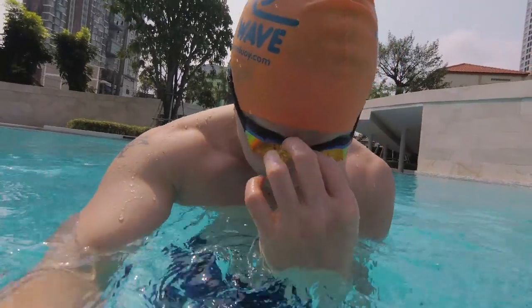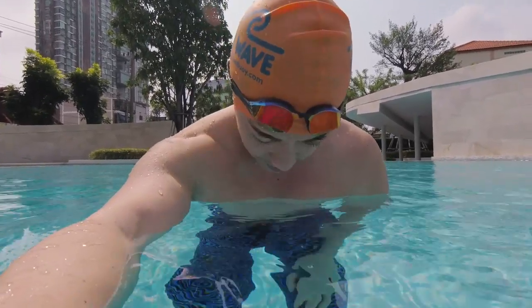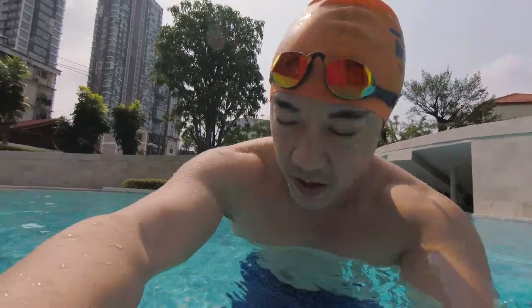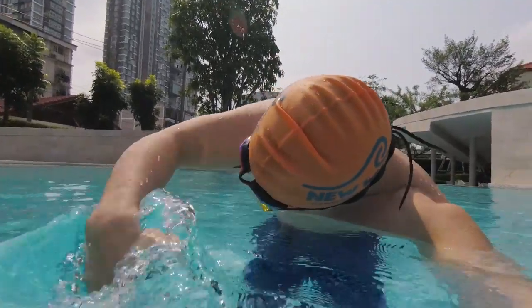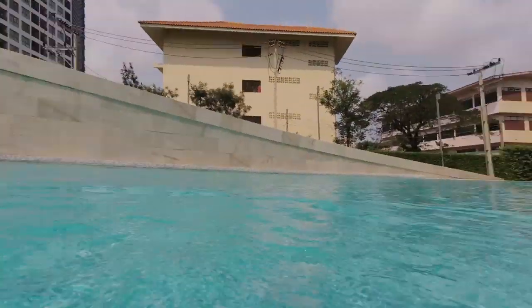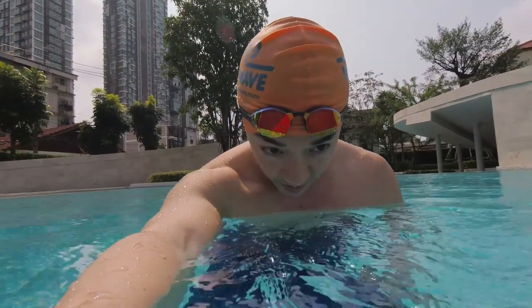To recap: where do you look when you swim with your face in the water? You look down, but your eyes look forwards. Occasionally you can check by flexing your neck, but never keep it in the forward position. How do you check behind you? You look underneath your armpit — 75% of the time you can see what's going on behind you. And for oncoming traffic, you look 45 degrees — face down, eyes rolling that way.